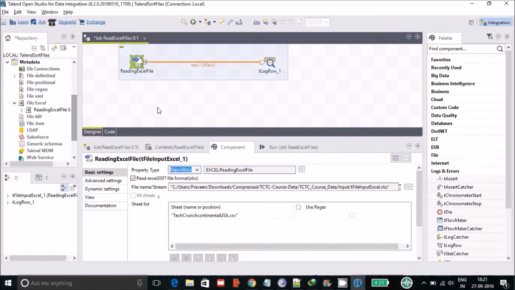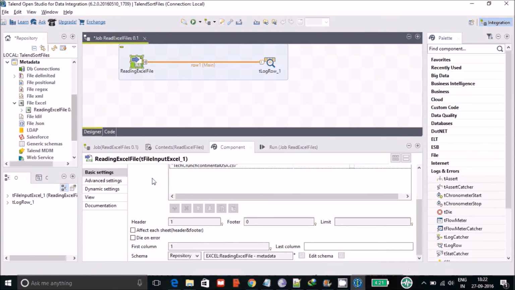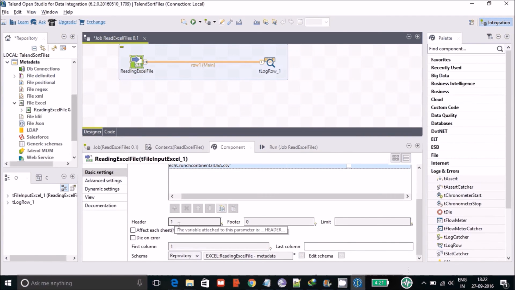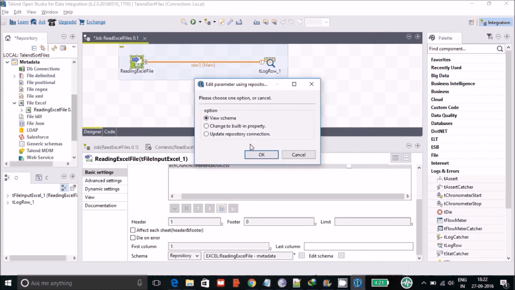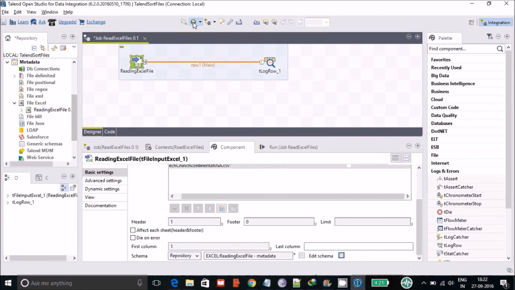Right now, just to make everything clear, and because we just have to follow the standard, we are going to define our metadata here, and based on that only, we are going to populate data into some other file or database. So this is what we have done here. The property type is repository, and after that we have given the file name, and after that you can see the sheet list. Because we have selected only one sheet from there, it's giving only this option; we cannot select this option because we have selected only one. Same thing here: header, first column, repository and schema. If you just want to cross verify everything is okay, this will give you the schema and everything. You just have to click on OK, and now we are ready to run our job.